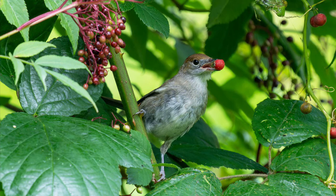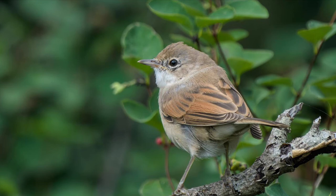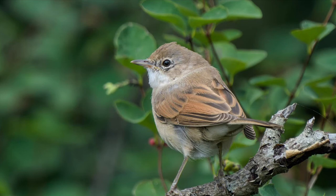And this one here is the white throat. So it's called a white throat because it's got a white throat, and it's got a more rasping call. But there are quite a number of these, maybe 20 to 30 in the park. You can see numbers up to that, and they're quite vocal as well.